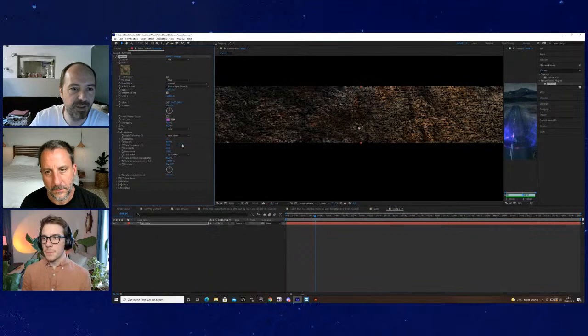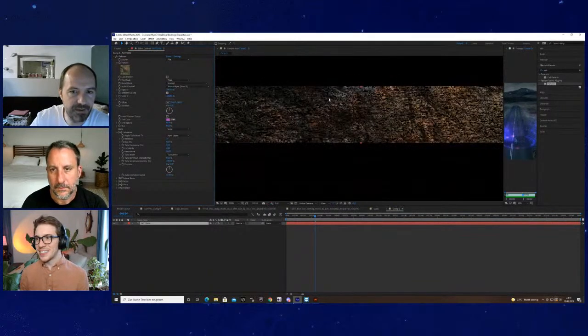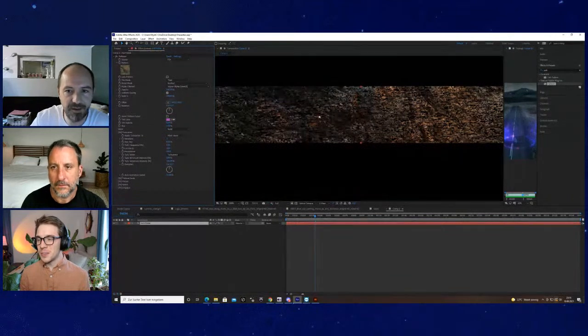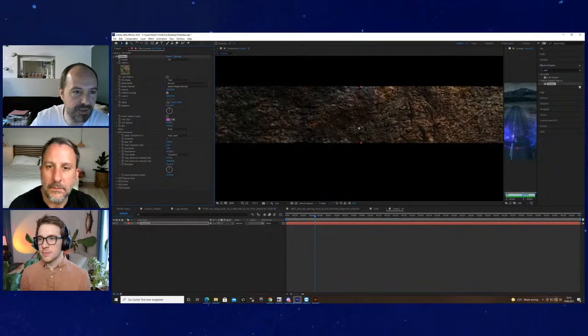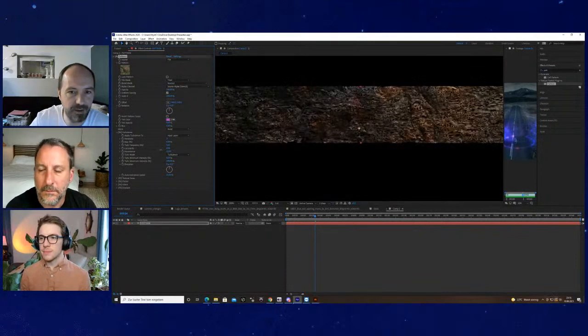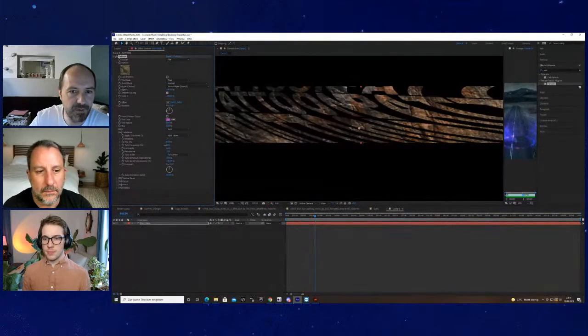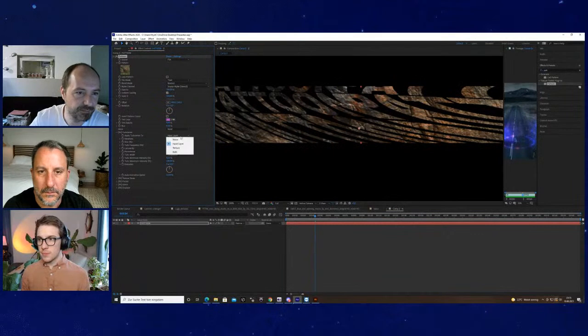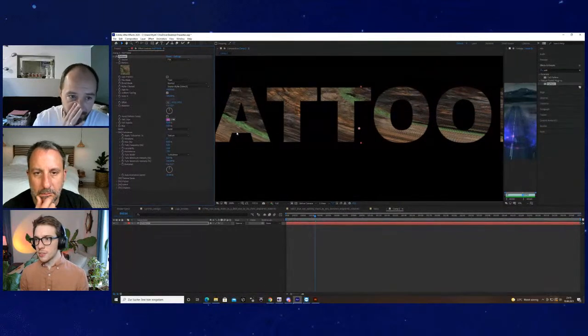Right. If you apply it to the input layer, then it takes the whole layer. So you can see here you have the noise, and you can scale that and play with that. Here you see that happens, and on the texture it only affects the texture, or you can put that on both.